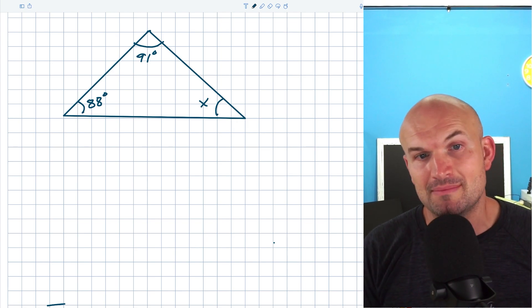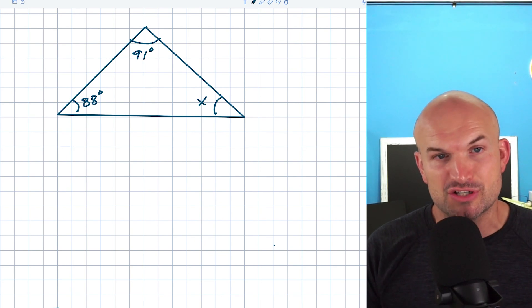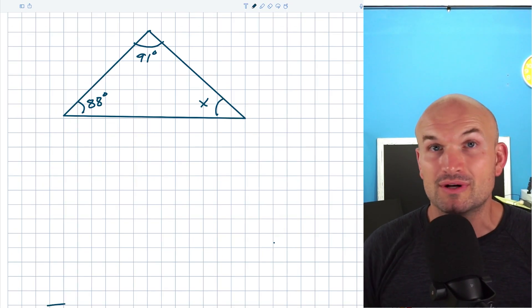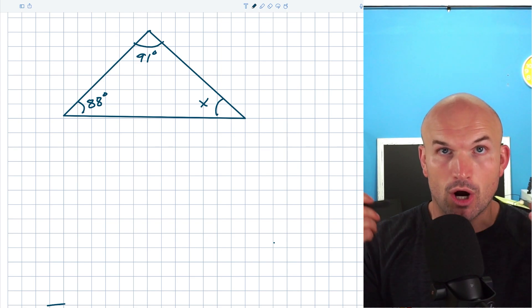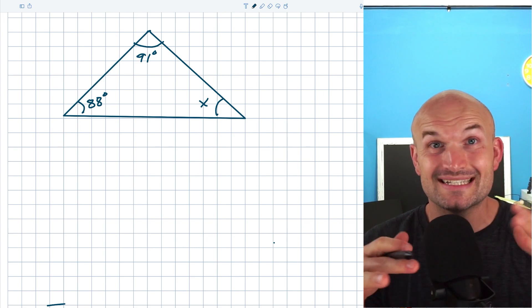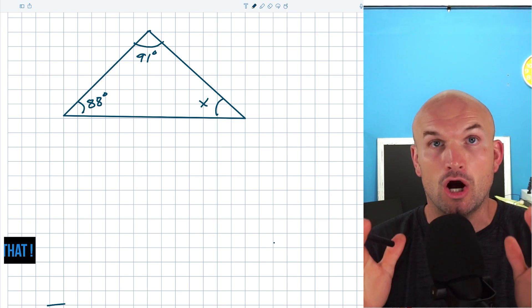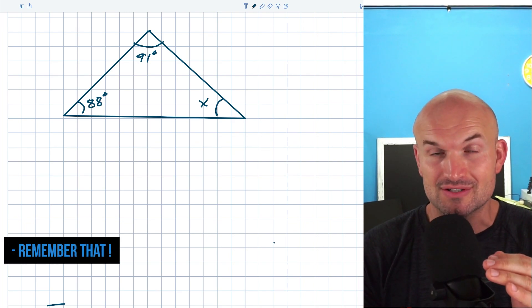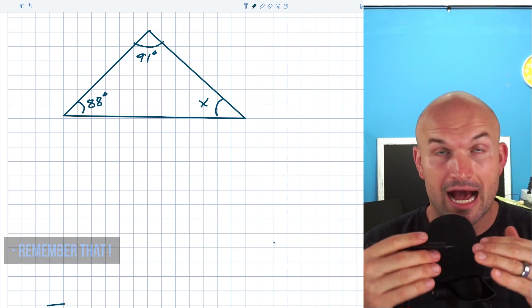In these examples, I'm going to focus on solving for X. We'll get into more applications later, but for right now, we know all the angles in a triangle add up to 180. It doesn't matter what type of triangle we're talking about. All triangles have their interior angles add up to 180 degrees. How can we use that?